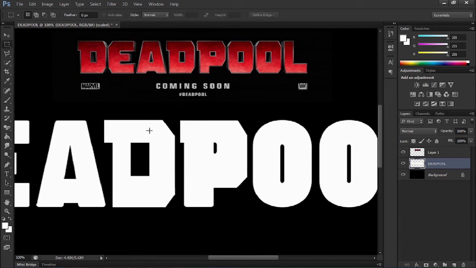So I'm just going to grab that marquee tool again. Now what's interesting is the amount of tools that you actually use for this isn't that many. It's the paintbrush, the marquee tool, and the lasso tool. So I'm just going to delete the center out of the P. So I'm just going to find the right spot that I'm happy with. And once I've got that, I'll just simply delete it out.